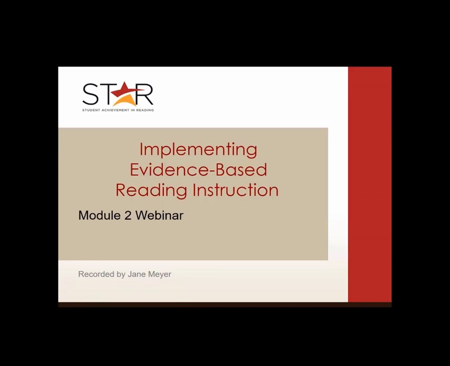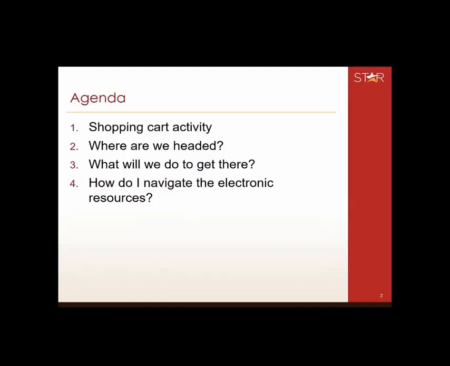So let's get started. The purpose of today's webinar is for you to see the big picture of where we're headed with this project. Number 1, where are we headed? You'll begin to see what your classrooms and your programs will look like when you're implementing evidence-based reading instruction with your intermediate level readers. Number 2, what will we do when we get there? Then we'll talk about the activities we're going to do to get there. We'll look at the course syllabus and talk about the course content and timeline.